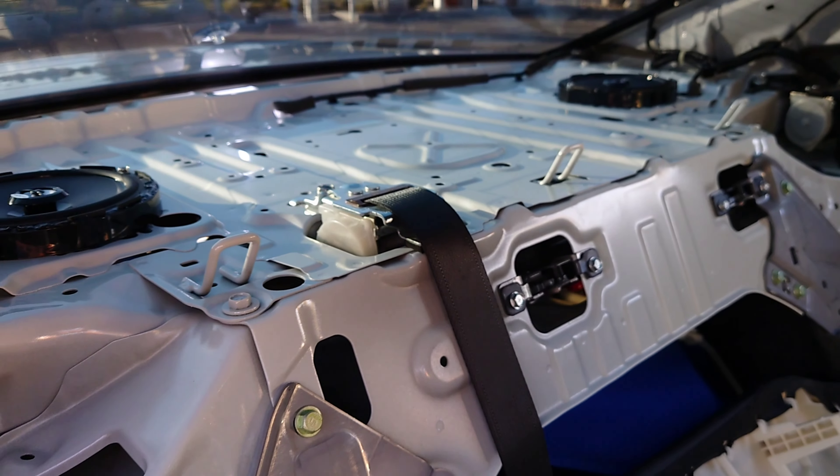I installed the speakers — I just need to put everything back together. The bolt is back in; the speaker is basically glued to the bracket with the liquid rubber. After that hardens it's really strong, and between the bracket and the aluminum steel I added extra liquid rubber as well. As time goes by it's gonna be even stronger. The speakers sound pretty good — I can't play songs now because YouTube would block the video, but they came out pretty good.